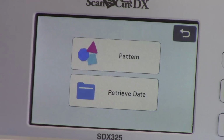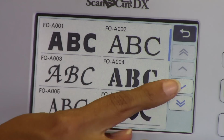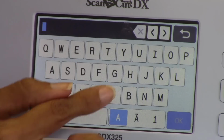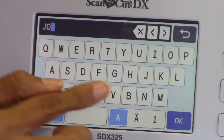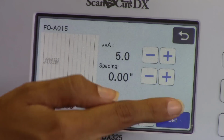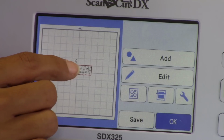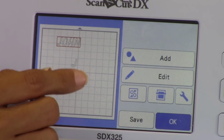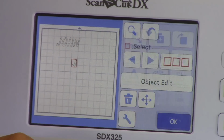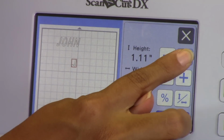And then let's hit add pattern here to our font. Let's go down to that font that we liked a minute ago, this one, and type in John. Okay, so now the idea is we'd put this in the back and this on top. Well, Courtney, that covers it up. So let's take the J, we're gonna edit, object edit, resize, and come bigger.